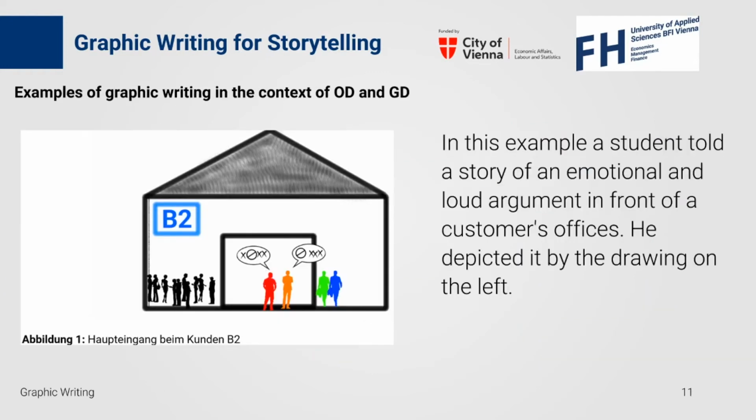Here are some examples of students' graphic writings. In this example, you can see a student expressing a story he told. It was a story about an emotional and loud argument in front of a customer's offices. He depicted it by the drawing you can see on the slide. So this is one possibility for a person to express a certain situation in text as well as by using a certain picture.